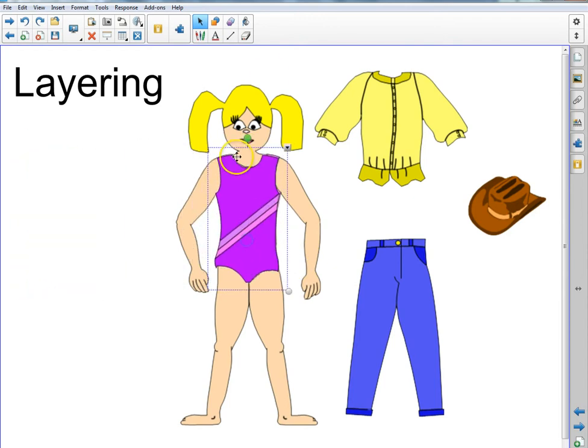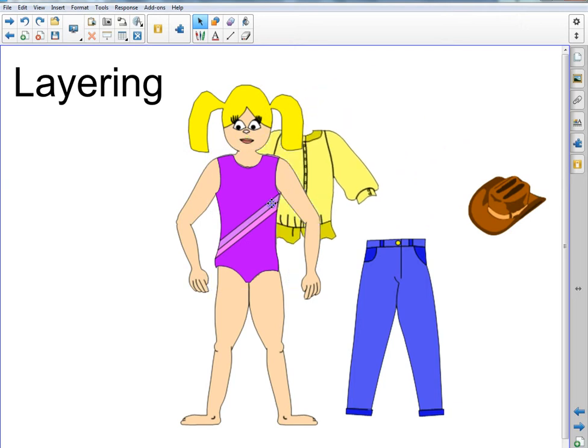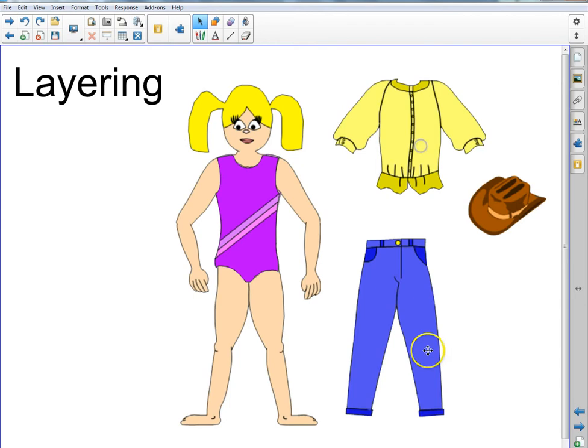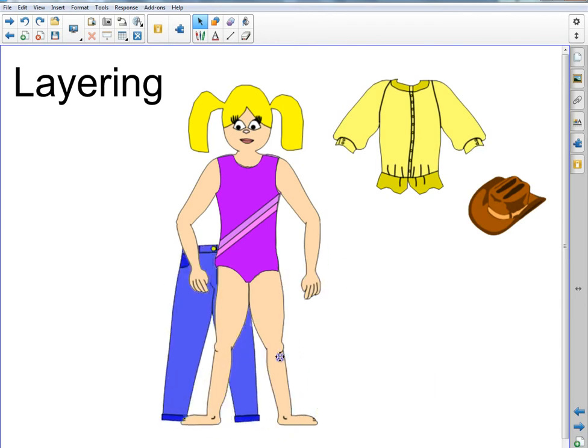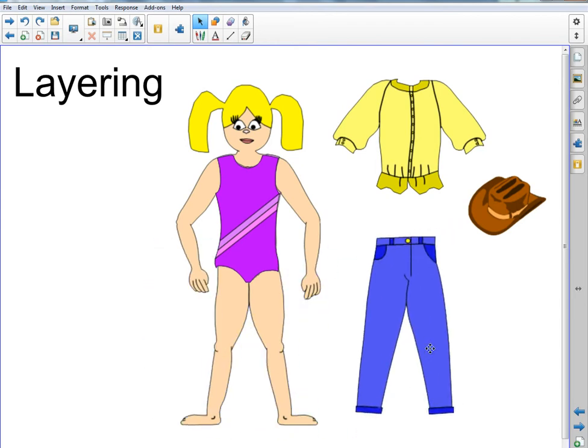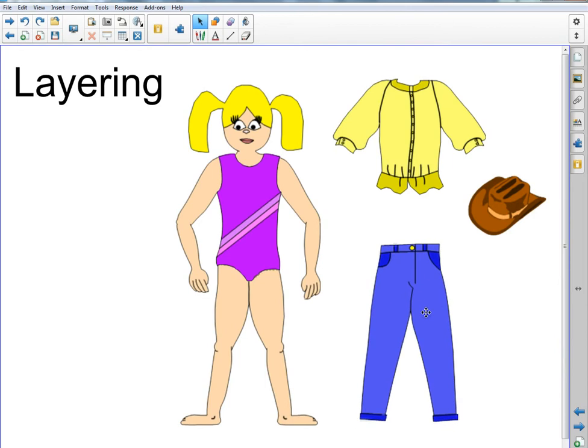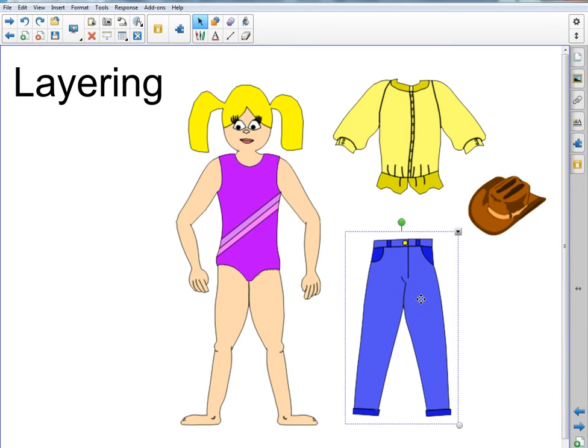So the girl was put down first. However, the shirt seems to go behind the girl, and the pants do the same thing. So that means we need to readjust our layering. The swimsuit's fine. What we need to do is bring the pants to the front.